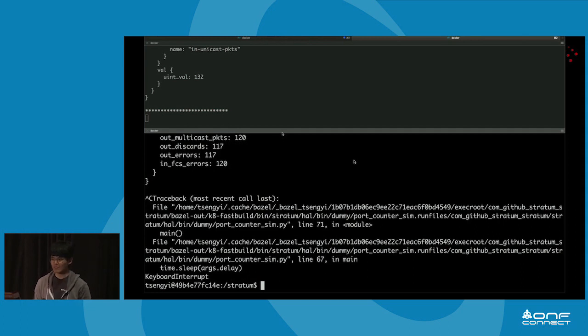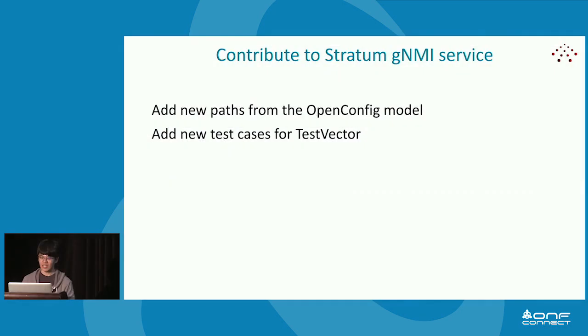Okay, so if it's on change though, the counters are just constantly going to be sent. So in on change mode, if there is an update from the lower level, like your ASIC, then it is sent.